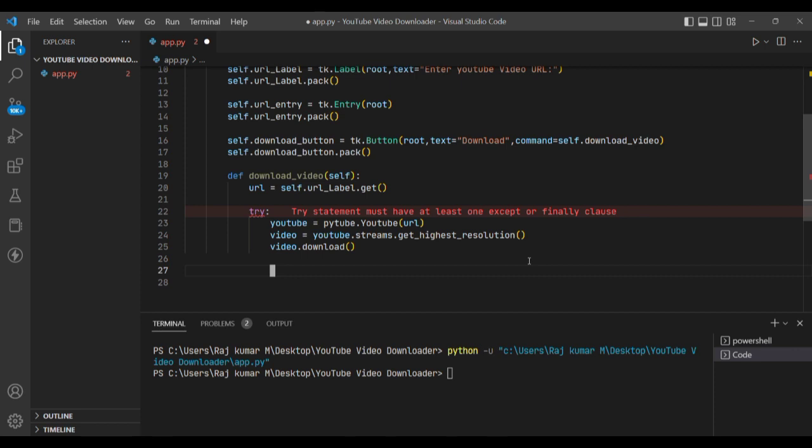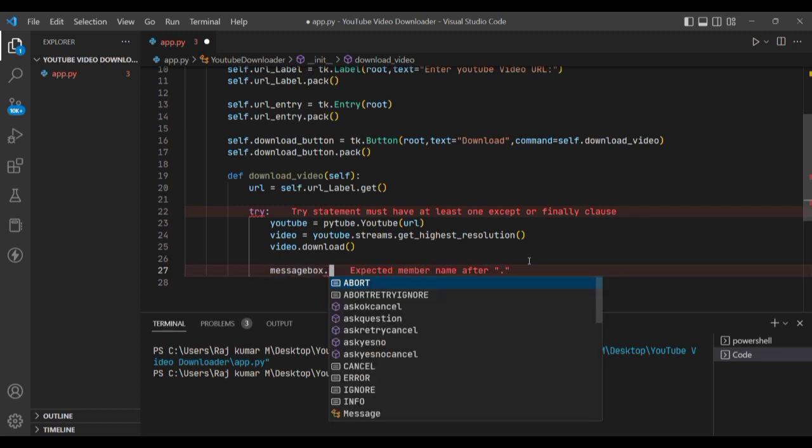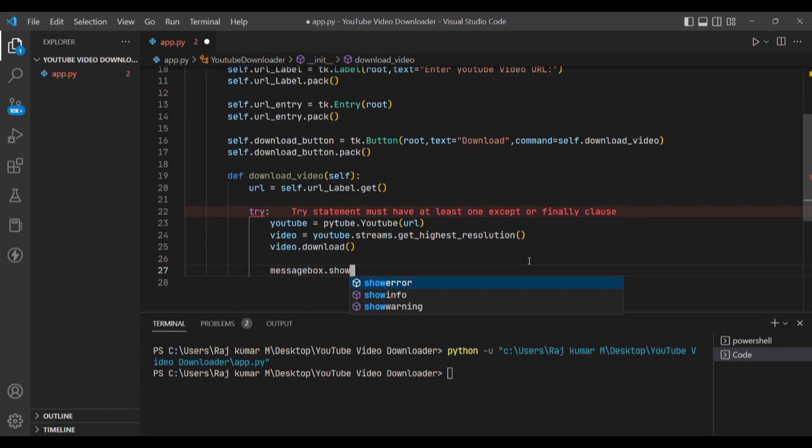Now let us create a message box to show the success message that our video has been downloaded. Messagebox showinfo.